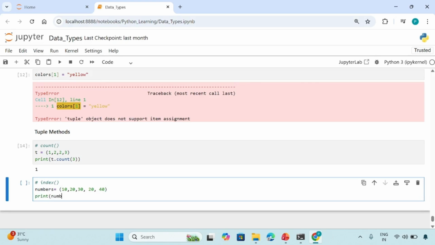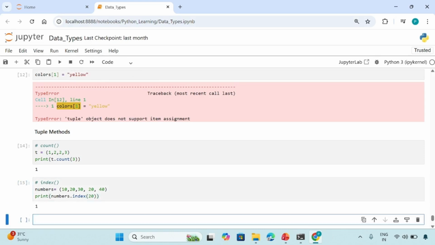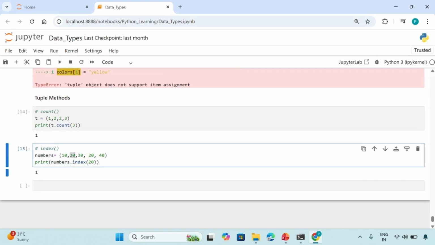Print numbers.index, and in the parentheses I can give the value whose index I want to know. Execute. So the index of 20 is 1. 0 is the index of 10, 1 is the index of 20. So it will return the index of the first occurrence of 20. 20 is present 2 times, but it will take the first occurrence of 20 and return its index, which is 1.